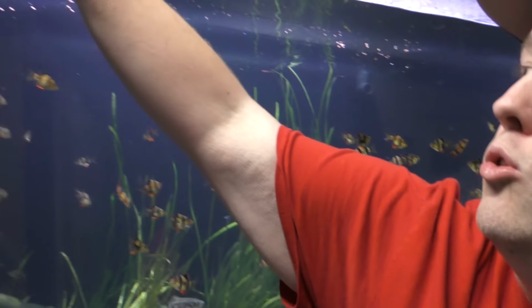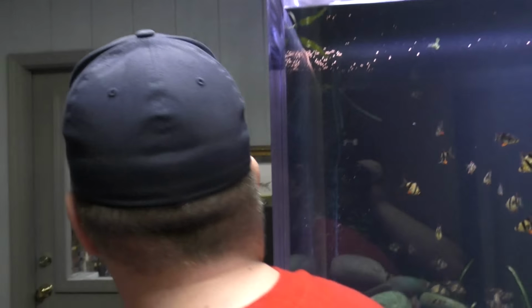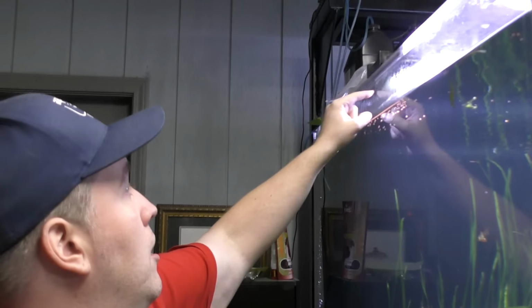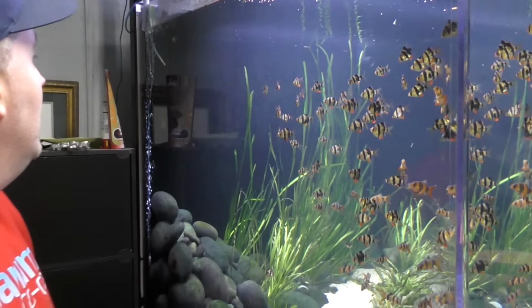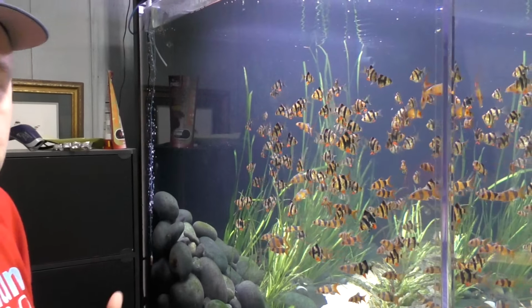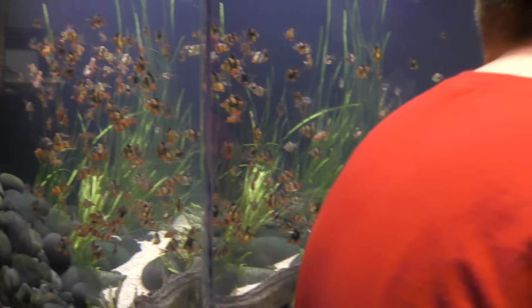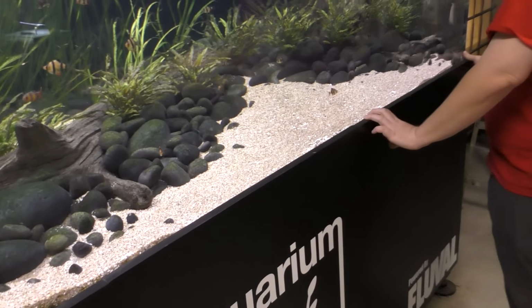And I wasn't going to build something this big and make compromises. There's lots of little perfect things like the feeding hole right here. I love to have that. There's feeding slots too, like this slot. There's slots all around so that I can feed sheets of frozen bloodworms and stuff like that. And the back is black acrylic, and all these little upgrades cost a lot of money. The steel stand is ridiculous.